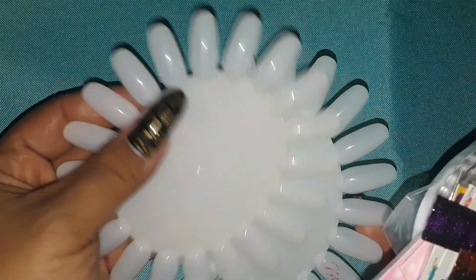Oh, and she also sent me two of these nail swatch wheels. That'd be cool for my collection of gel polishes that are slowly growing, and they're getting there. And she also sent me a Christmas card, but that's on my refrigerator, and I didn't want to take it off. So thank you so much.